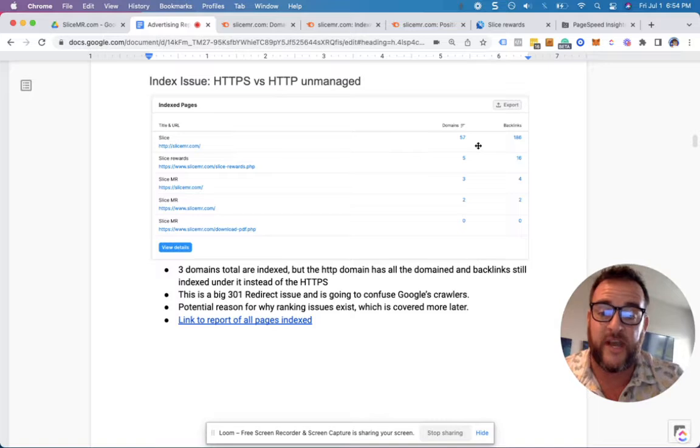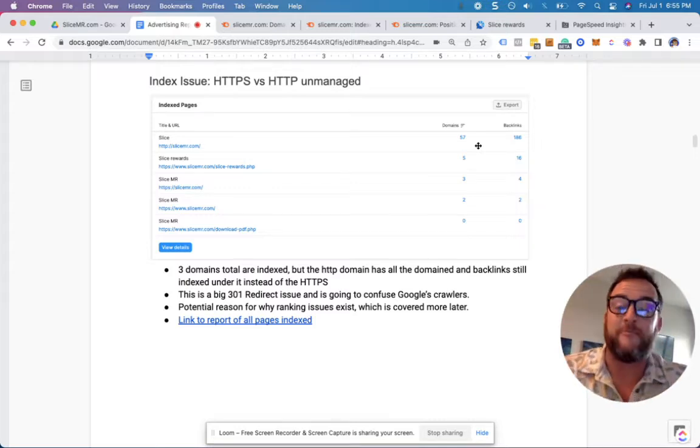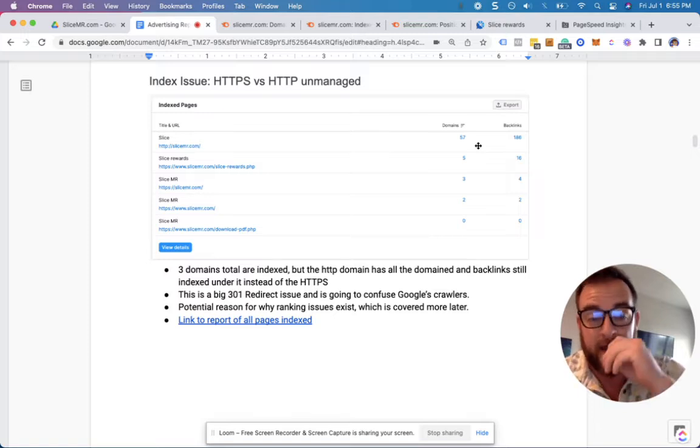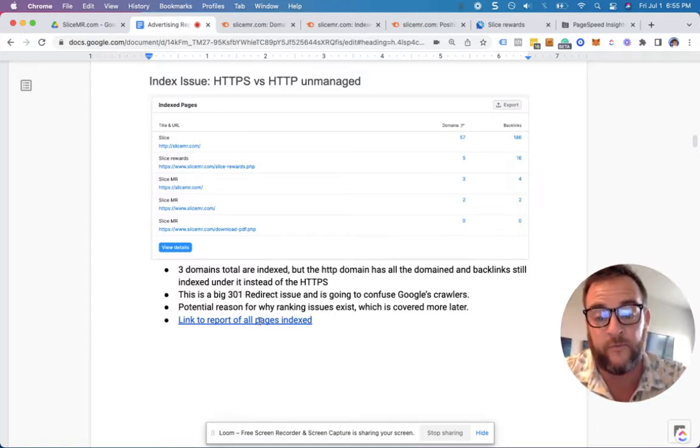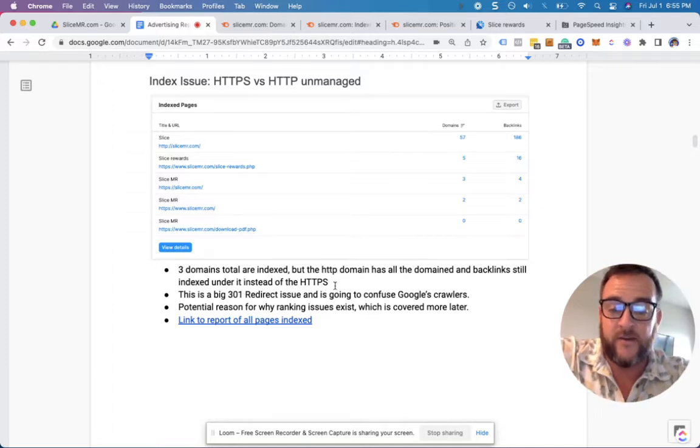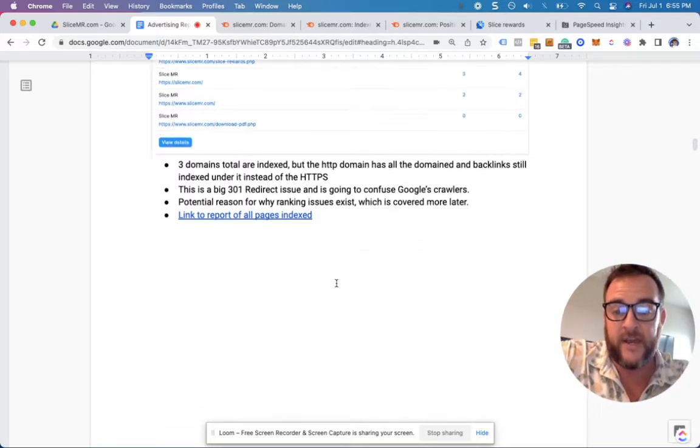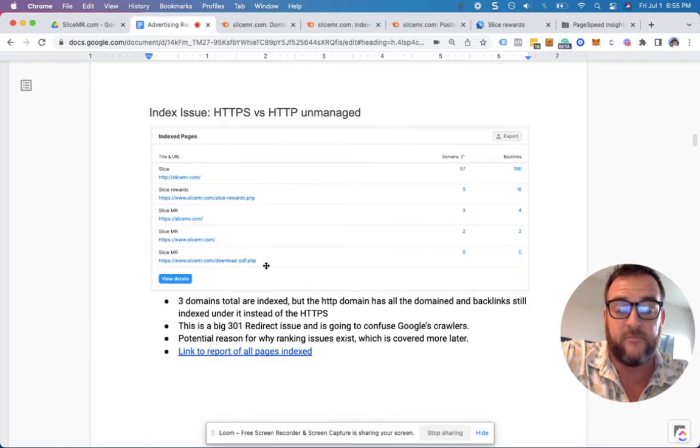And eventually HTTP should completely phase out of index pages on your website. You can resubmit your sitemap after you change this, but this is a long-term thing, so it should get done as soon as possible. So I wanted to point that out immediately. That's the first thing that really came out. And I have a full report of all your index pages here. So let's see what you can do about that out of the gate, because this is really going to impact SEO.